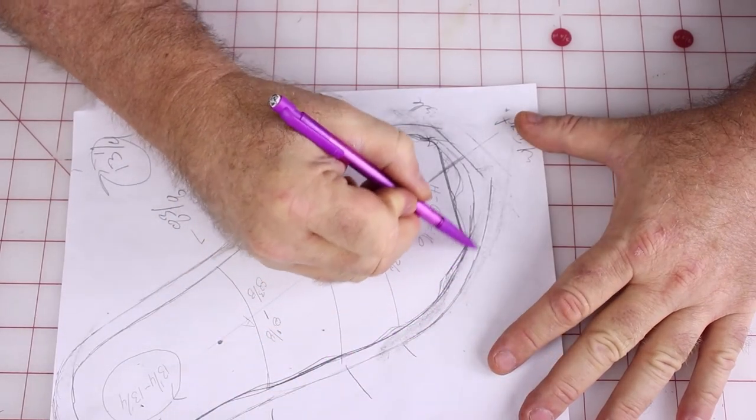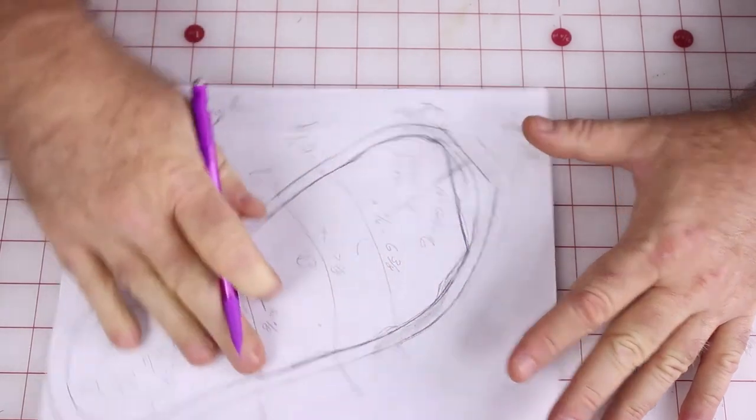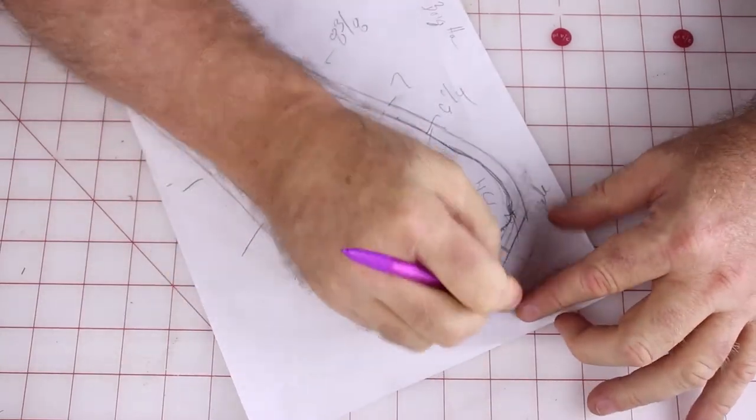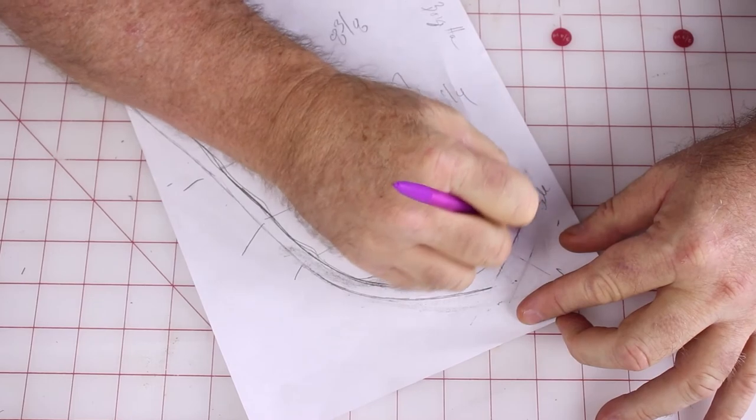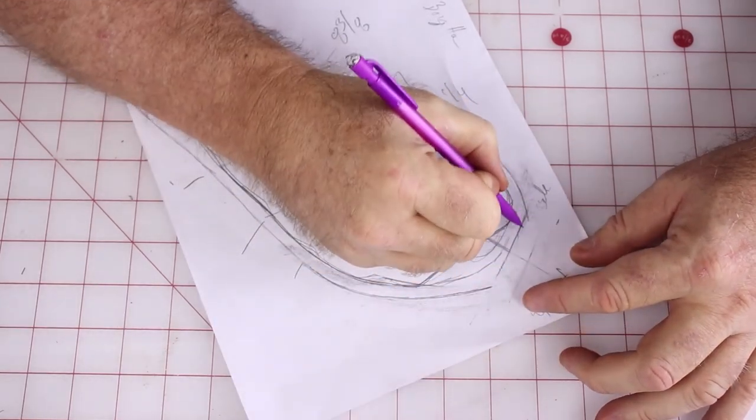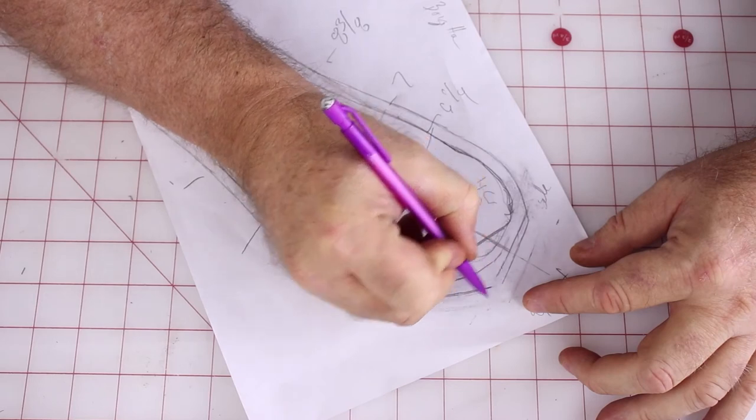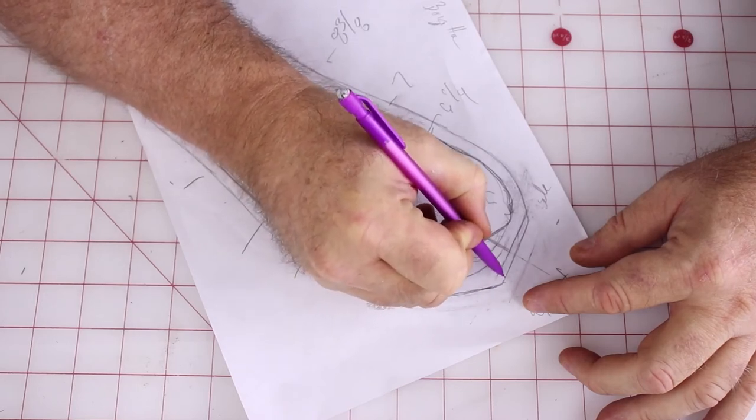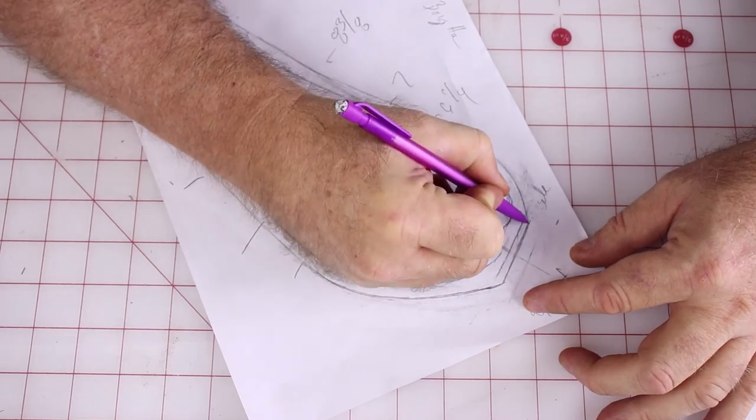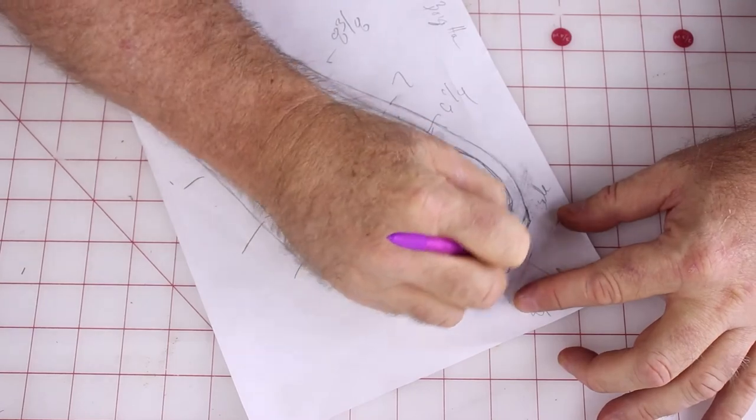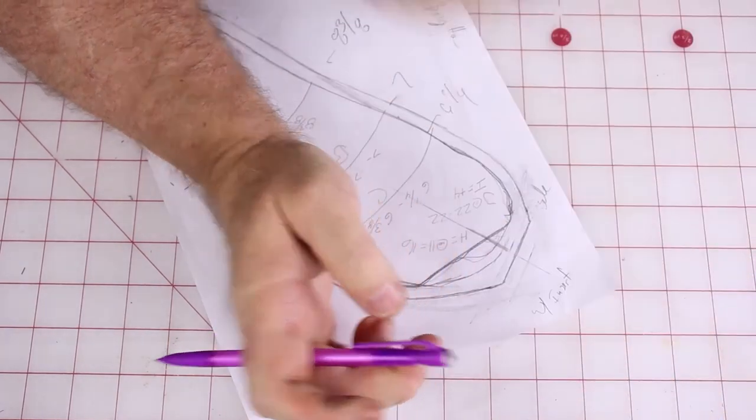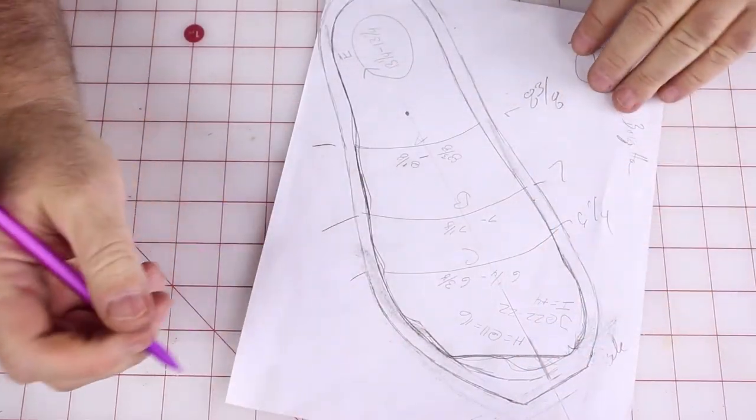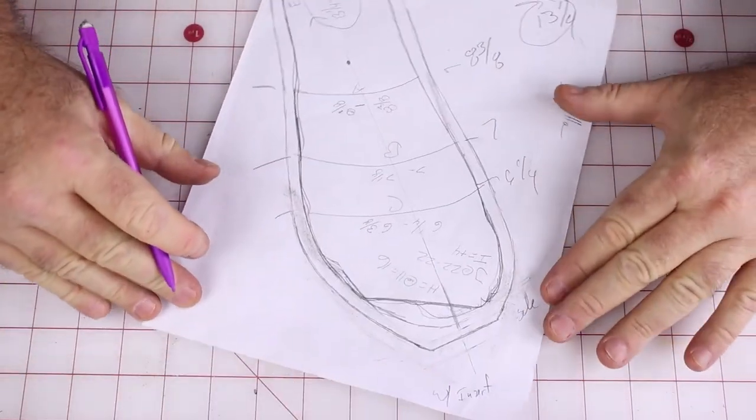And honestly, I just, I don't know any other way to do it. This is the way I've always done it. We had such a short class, we never even finished this part of the pattern. Before this video is over, you will know way more about boot making than I did before I sat down to make my first pair. You would think that I had some experience with sewing or some experience with some other aspects of this or other construction. And the answer is no. I think I made a scabbard at one point. At the end of this video, making this pattern, you will know more than I did when I started making stuff. So not everything has to be perfect.